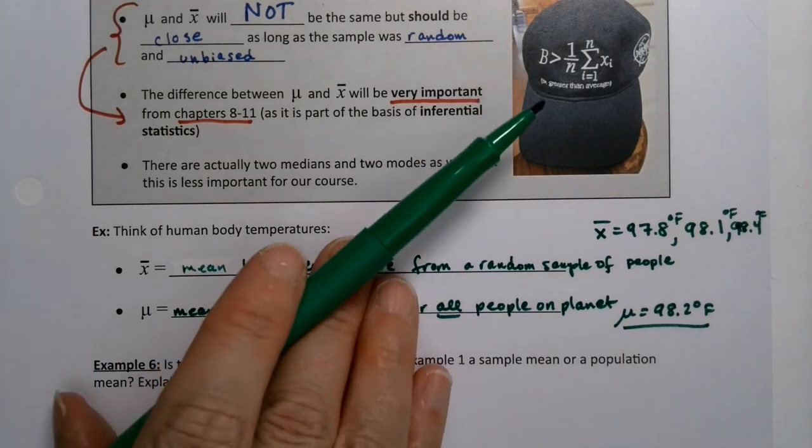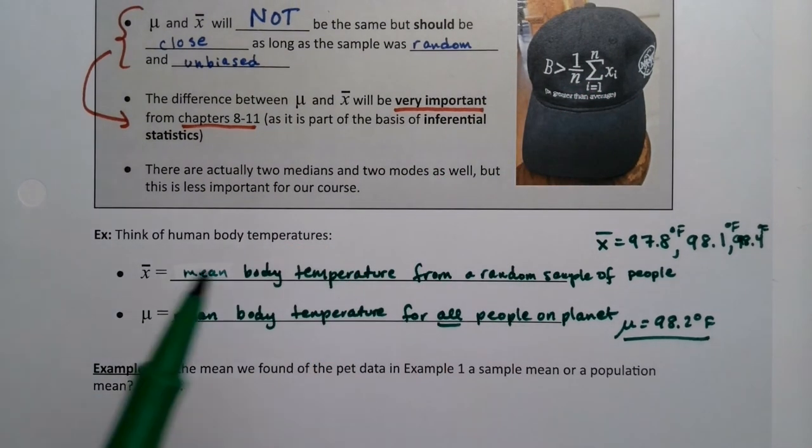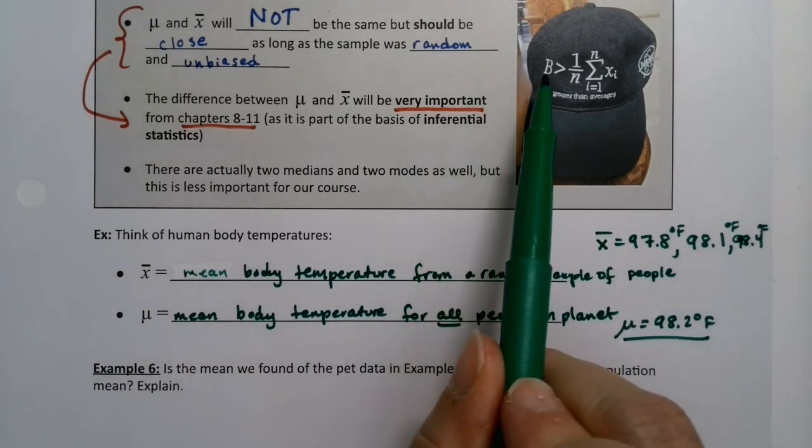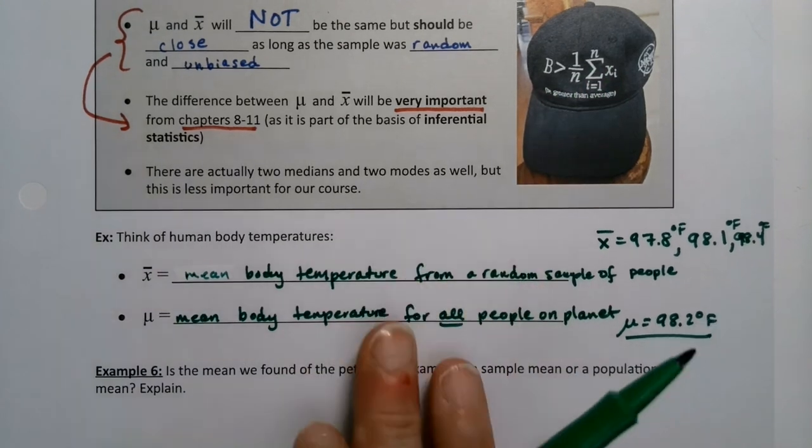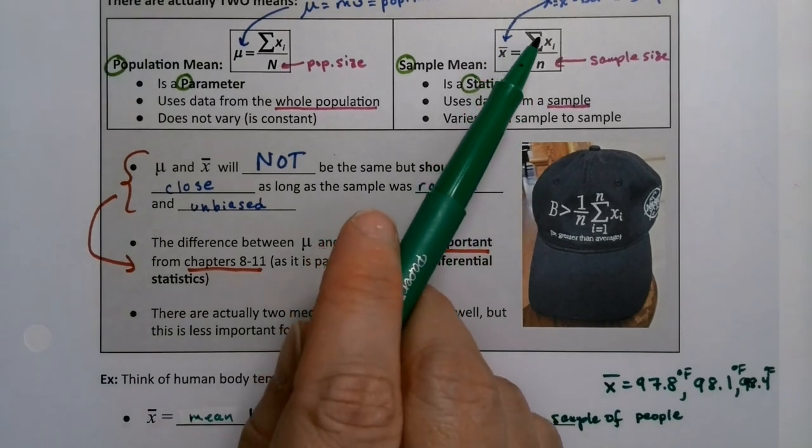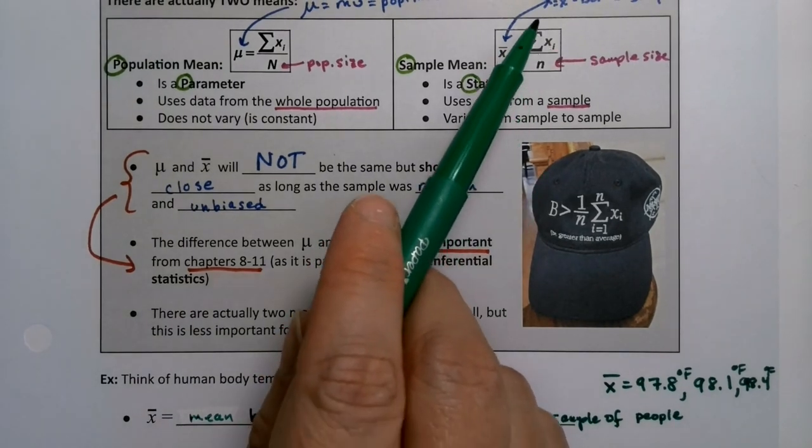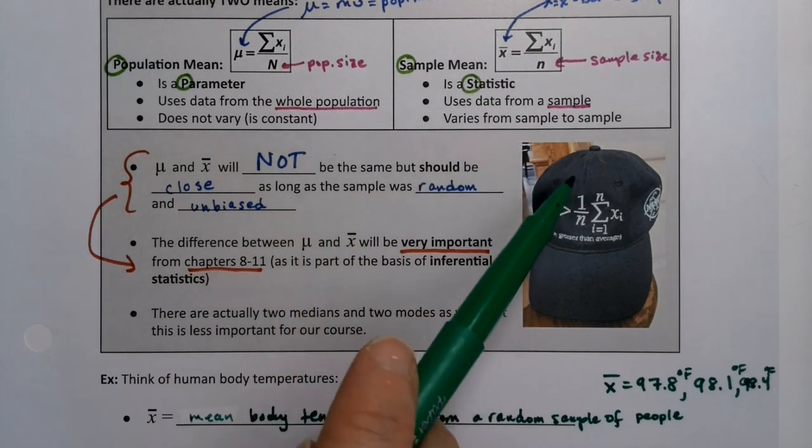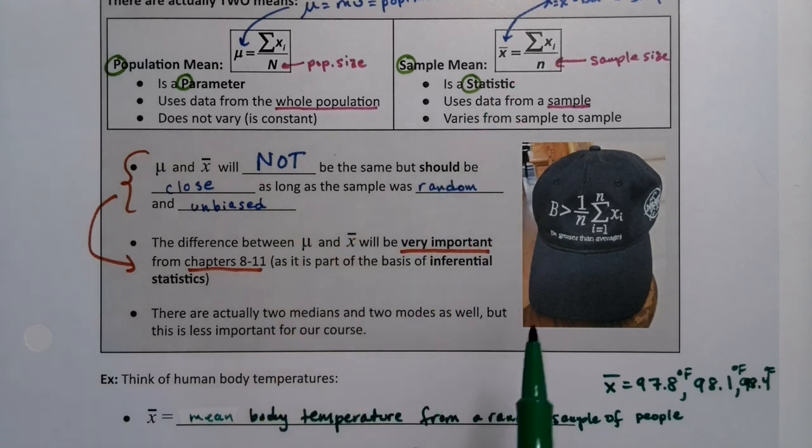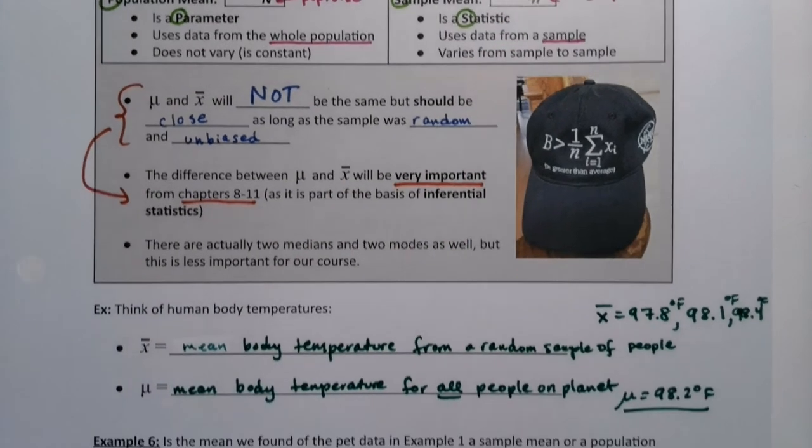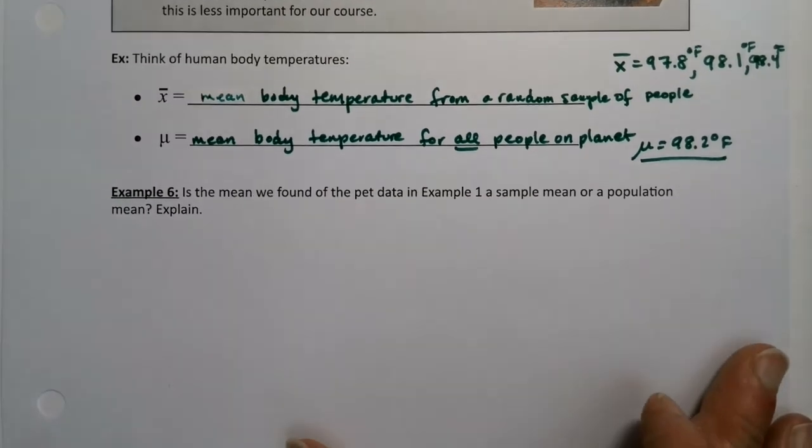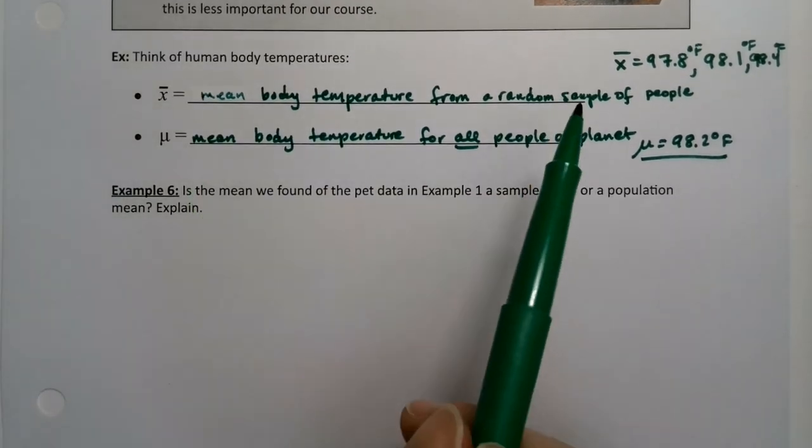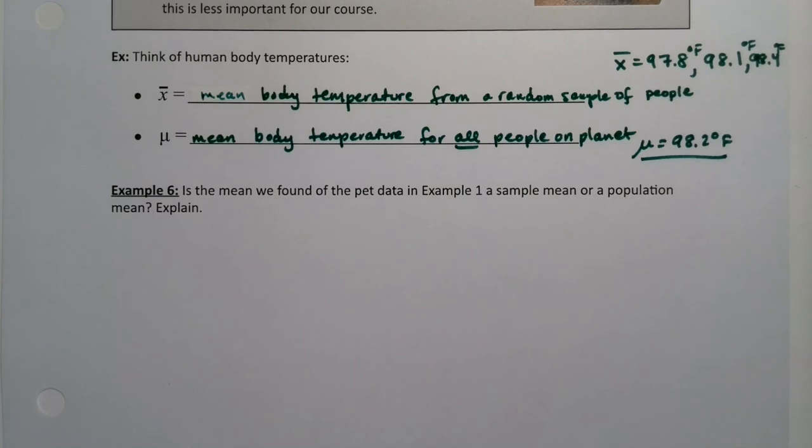Before I move on, I want you to see, this is my actual hat that I got at NASA. I got it at the Kennedy space center. And so B, see, there's the letter B greater than, that's the greater than symbol. And then one over N, that part right there is another way to write that right there. They're taking the sum of the X's, they just are saying go from one to N, and divide by N. That's the one over N part. So average, see, B greater than average. Get it? I got it at the Kennedy space center in Florida, which I highly recommend going to. It has an Apollo rocket and it actually has one of the space shuttles. So if you want to take a trip away from Disney world for a day or something, go to Kennedy space center.